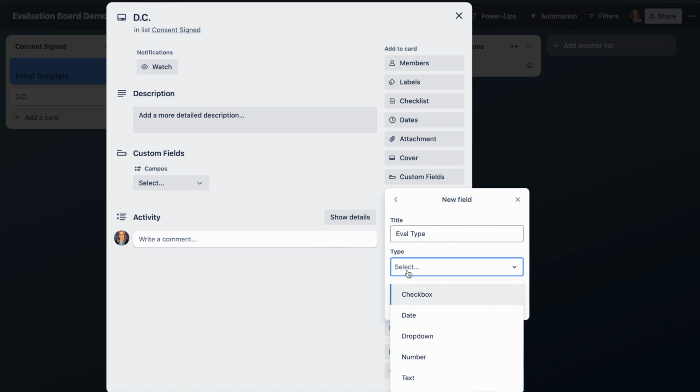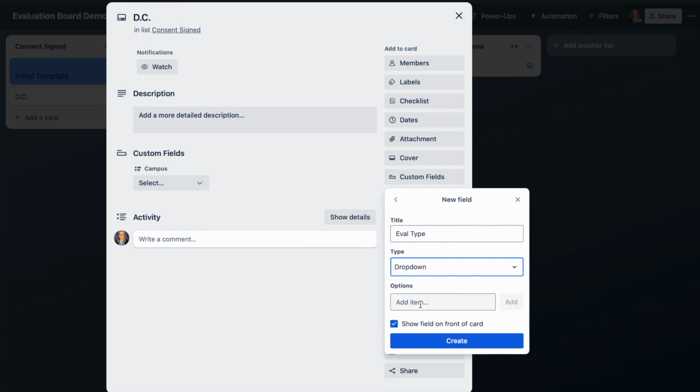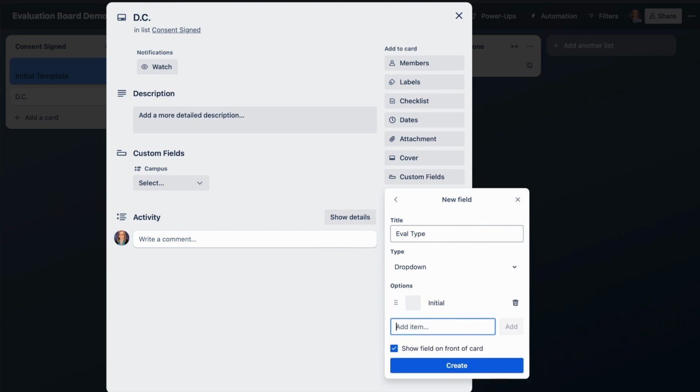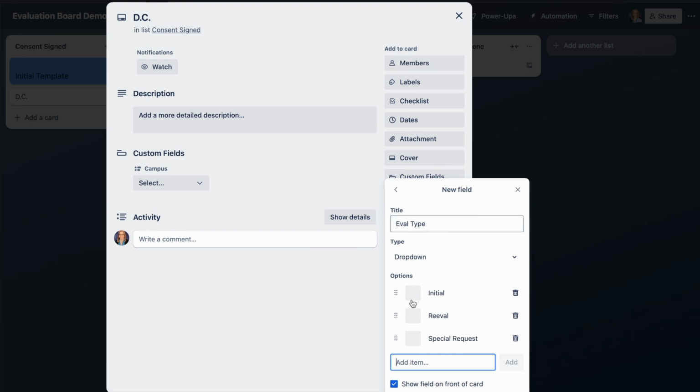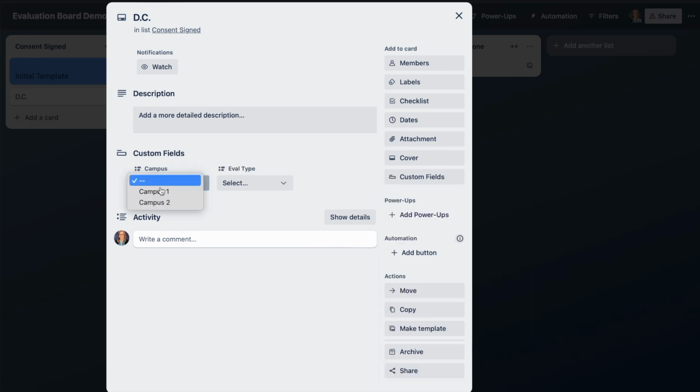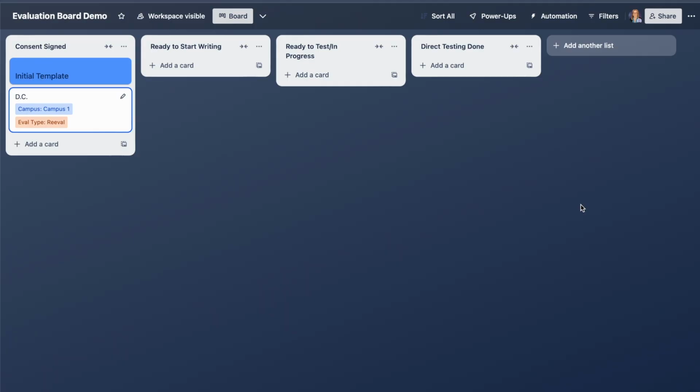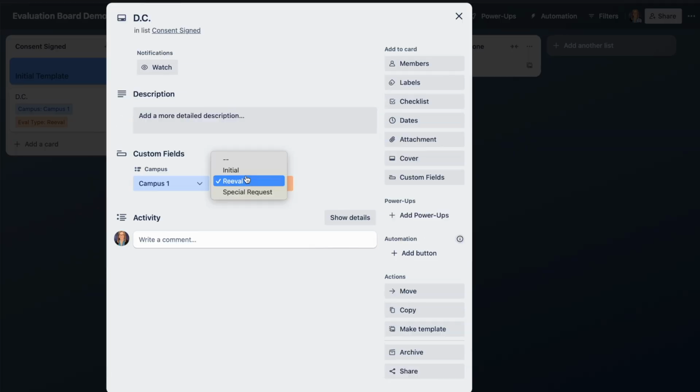But I also will typically have custom fields to remind me if I need to send rating scales, or if it is an OHI evaluation with a fax, or look if dysgraphia is added. Those are things I use in the custom fields, and that really helps me be able to very quickly filter out students who need rating scales sent or need faxes sent. And now you can see what that looks like on the front of the card. You can kind of see it popping up there in the background. And of course, I have the same color scheme coordinated with my Google Calendar and my paper planner.